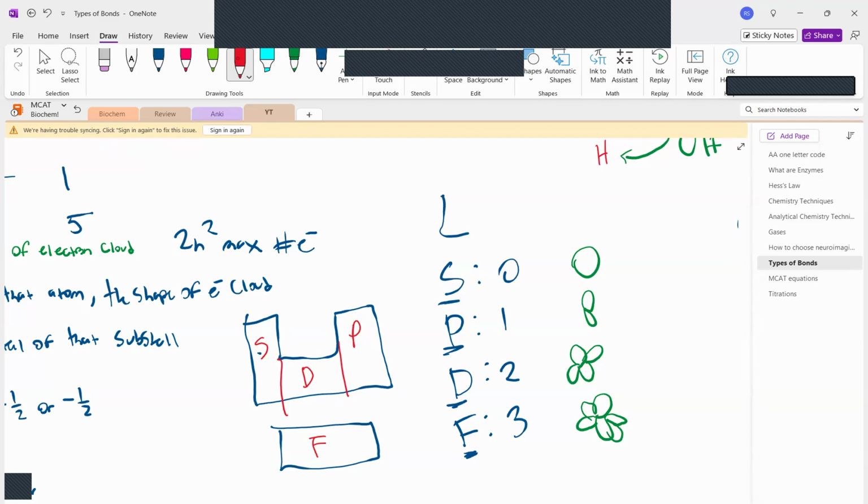And this is just saying the shape of where you'll find the electron. Remember, an electron is constantly moving. We don't truly know where it is in space. For S, it's more of a blob shape, a circular shape. P is kind of like a bowling pin, I like to think. D is like a four-leaf clover, and F is just kind of like a blob. It's everywhere. There's a high chance of finding the electron in a bunch of different planes.